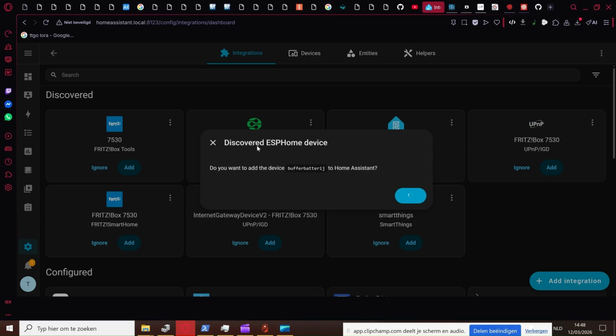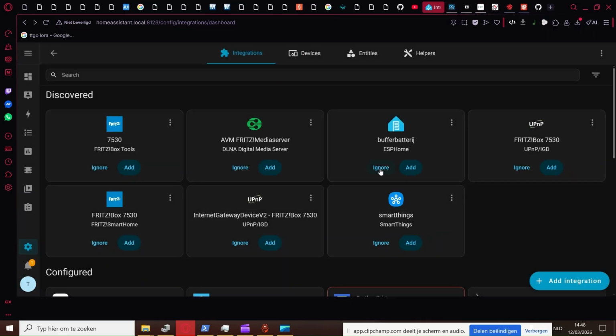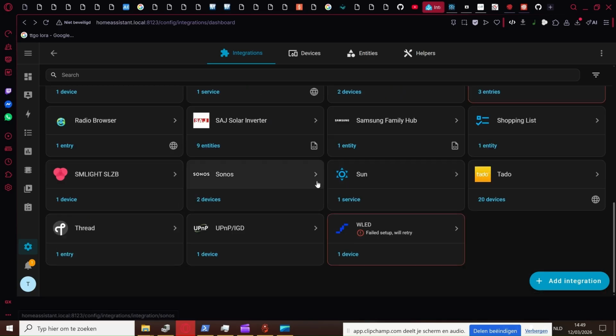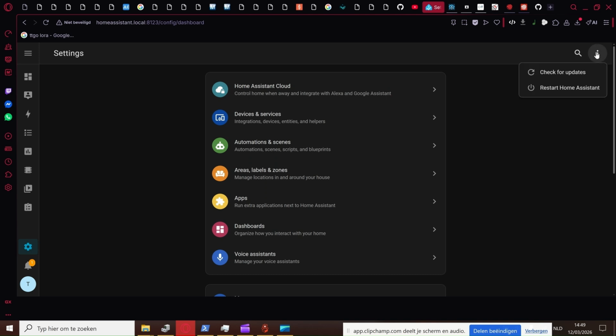Maybe it's now not working that great because I haven't done it previously on the same chip, so maybe it's kind of confused right now. Maybe I need to reboot my Home Assistant.